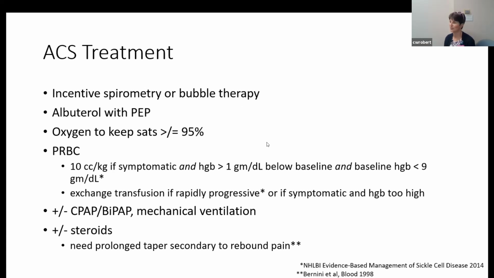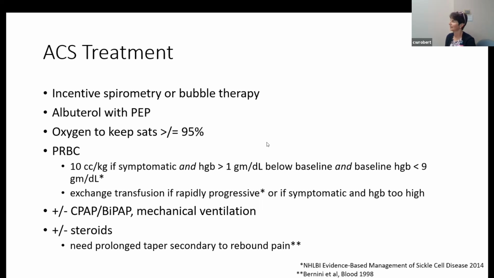You'll see us transfer some of these patients to the PICU for BiPAP. Rarely do you have to be intubated. I've only seen about 2 patients intubated, and I've been here for 20 years. So we try super hard to prevent, but then to be more aggressive with our treatment when it does develop. And blood is the other kind of mainstay.